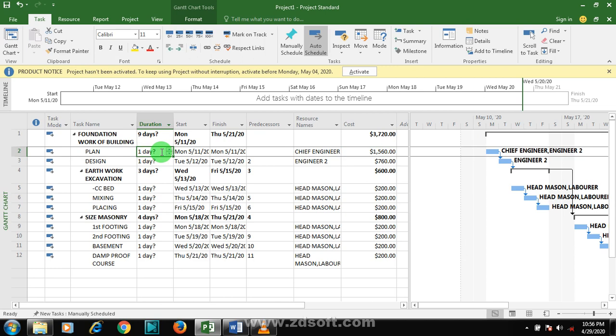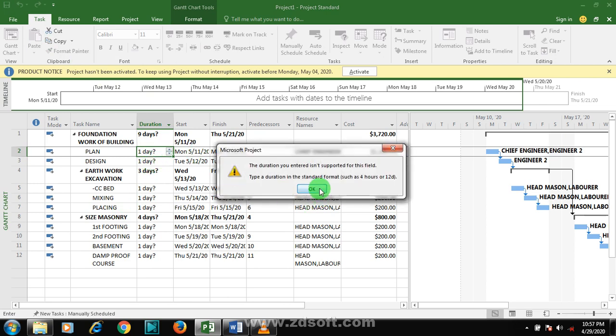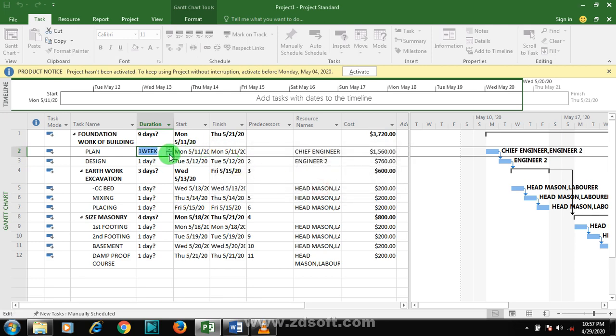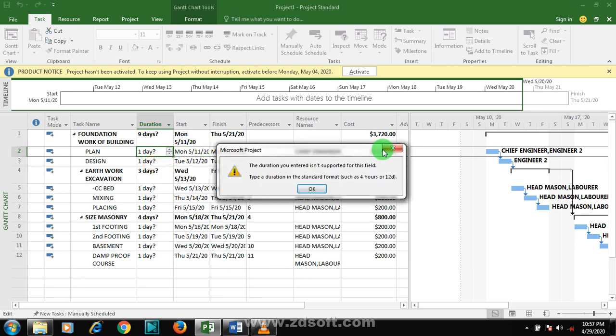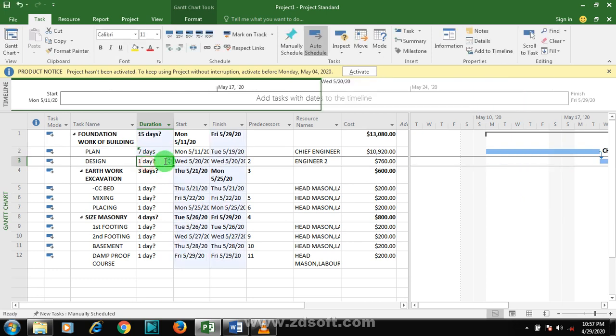Let's say it took 1 week to plan this. The duration you entered isn't supported for this field. Type the duration in the standard format. So let's say 7 days. It took 7 days to complete this.